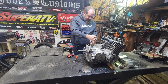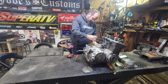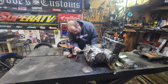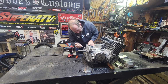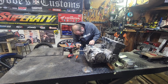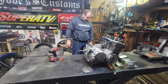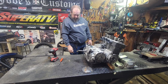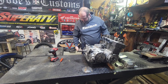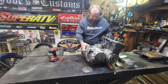Screwdriver to pop her apart here. A little spot right here in the front where you can pop it apart if it wants to go. Yep, it's gonna move. Feels like it's been a while since this thing's ever moved. Probably going to pull this gasket apart. You know, I should probably get a pan underneath it too, just because it's probably going to have some oil come out. More than likely. Actually, I should probably scoot it over this way so I can get the drain off of the bench. Oil's always fun, otherwise it'll make a big old mess.